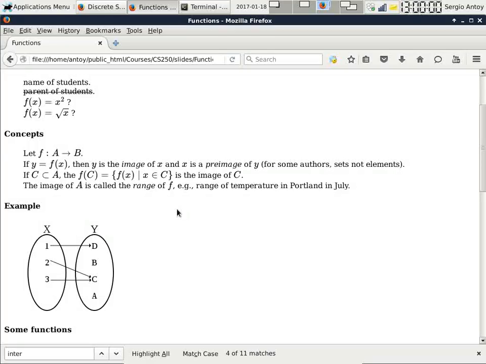How could we change this one so it's not a function? How can we screw it up? Say that again? F of 2 equal B. Right. It has an arrow from 2 to C and an arrow from 2 to D. What would we violate? The exactly one. Because here we have 2. Can we screw it up in another way? If there was a 3 and we don't have any arrow, there is not exactly 1.